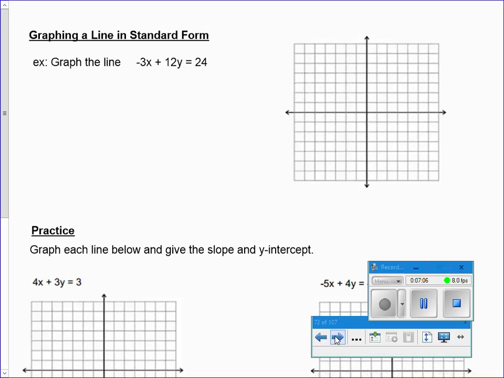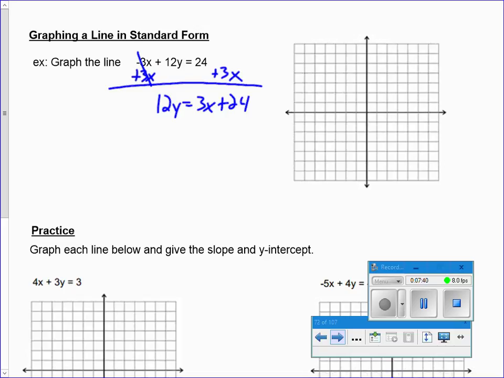So next page, now we're going to go to the next step and graph it. We're going to do exactly what we just did, which is convert to slope-intercept form first, and then go back to what we did 2 days ago and graph a line from slope-intercept form. From the practice we just did, we know the first thing is to move the x terms over to get into slope-intercept form. So I have 12y equals negative 3x plus 24.